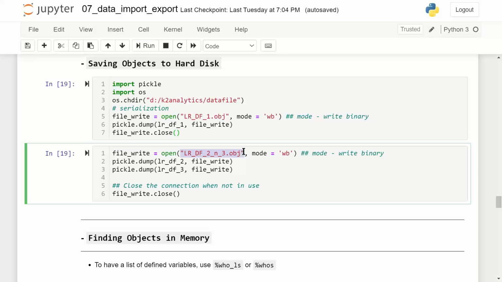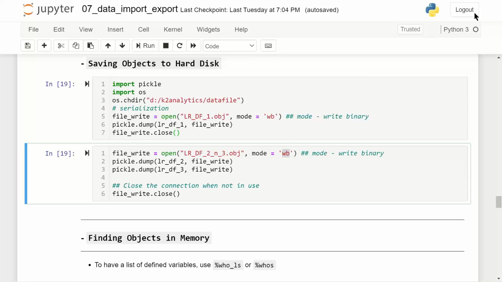So here I'm now once again opening a connection. I've just given it the names LRDF2 and 3. The reason why I have given 2 and 3 is because I want to write two files, LRDF2 and LRDF3. In what mode am I opening the connection? I'm opening it in write binary. If I want to read a file, I would have said read binary, but I want to write.